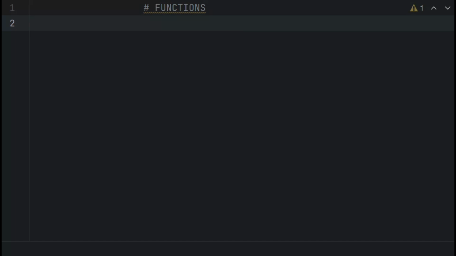So what are functions? Functions are a set of instructions which perform a specific task and can be used multiple times. So I'm just going to show you the syntax of a function. So I'm going to comment this out. We start a function by defining it using the def keyword, then the function name, then parameters. I'll teach you about parameters and arguments in this course. Then indent, then statements.